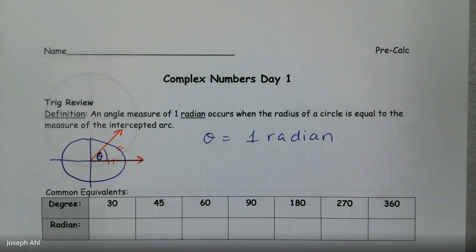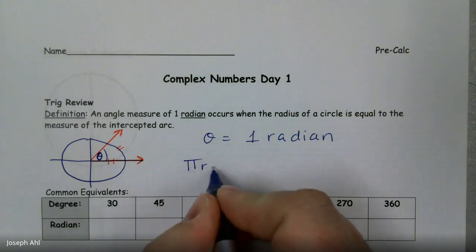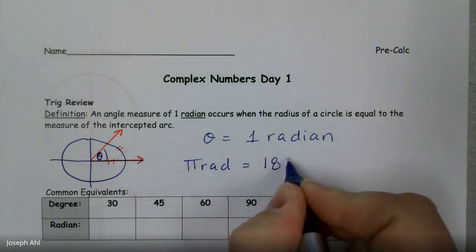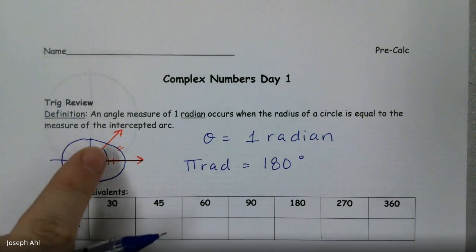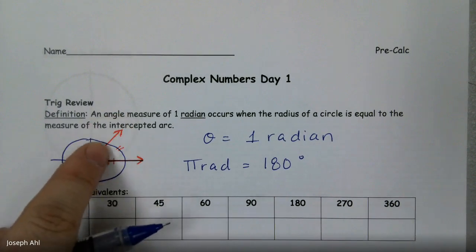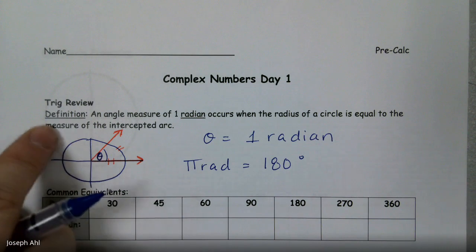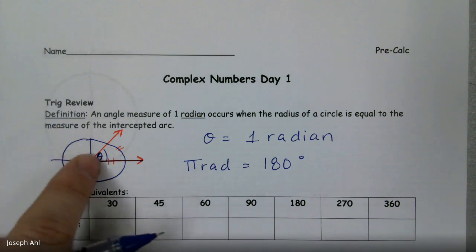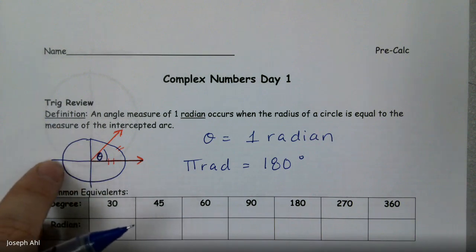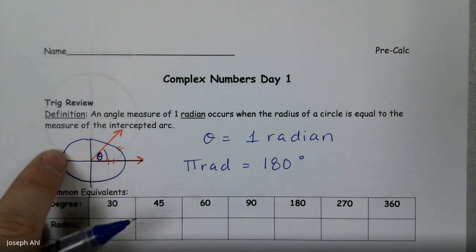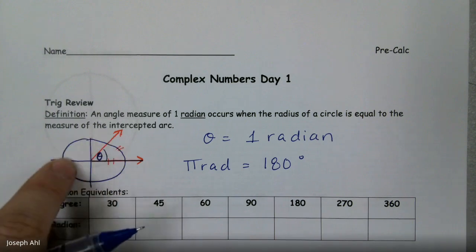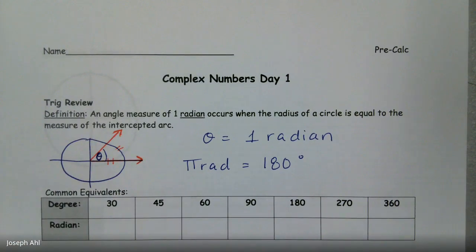So now that we have that established, that is the definition of a radian, the most common radian equivalent that students typically remember is that if you have pi radians, that is equivalent to 180 degrees. So if you were to take this same distance and wrap it around again, 2 radians would be somewhere in the second quadrant, 3 radians would be just barely halfway around. And that extra distance would get you to pi, because again, pi is about 3.14. So half of a circle is either considered to be pi radians or 180 degrees. This unit will focus on both, so you'll need to know both radians and degrees throughout.